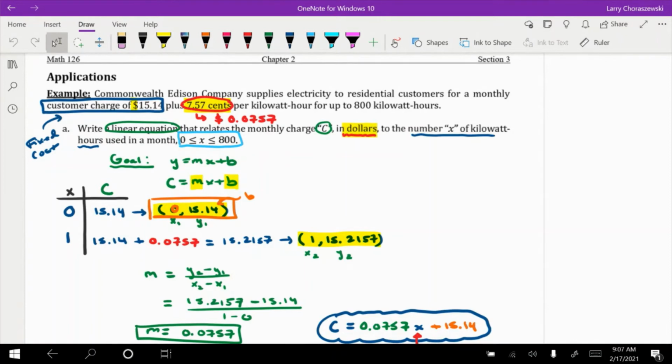I'd like to include the graph as mentioned, and we're going to be graphing the cost equation, which I have clouded down here, and we'll do so in the graphing calculator. But let me just jot down what we want to put into y1. y1 is going to equal the expression for cost, so 0.0757x plus 15.14.